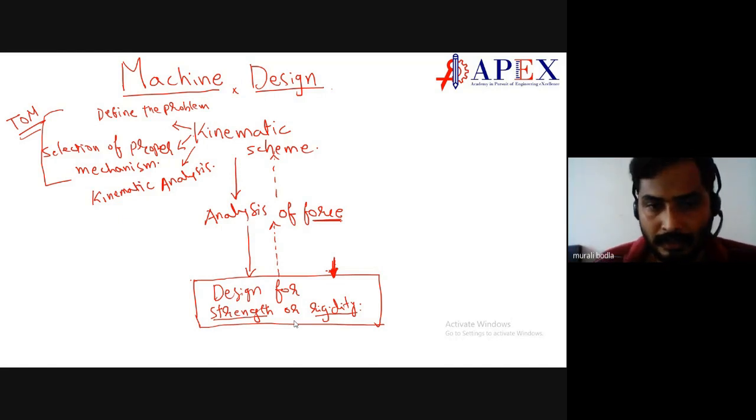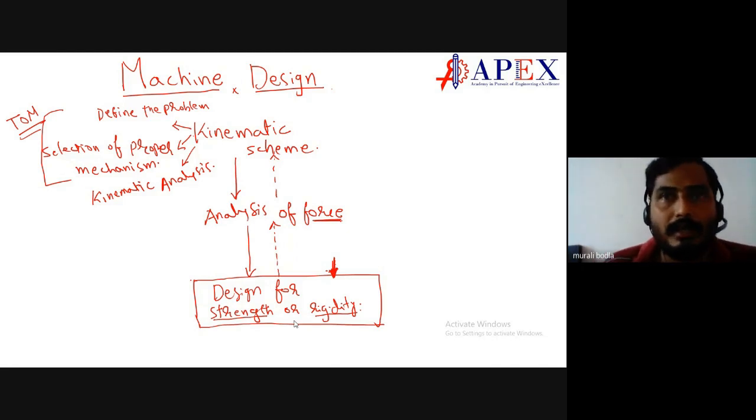Okay, so what design basically means here is you will be selecting the proper material and dimensions of the component in order to sustain the given applied loads. That is the design process. So basically you are going to do two things. One is selection of the material and the other is finding the proper dimensions. But of course, from an academic point of view, in machine design you will not do the selection of material. You will do only the analysis or finding the dimensions of a component for a given load scenario. That is the kind of situation we are going to deal with.